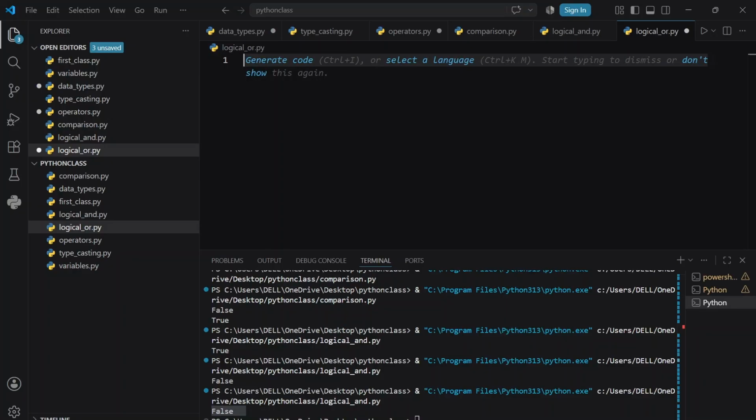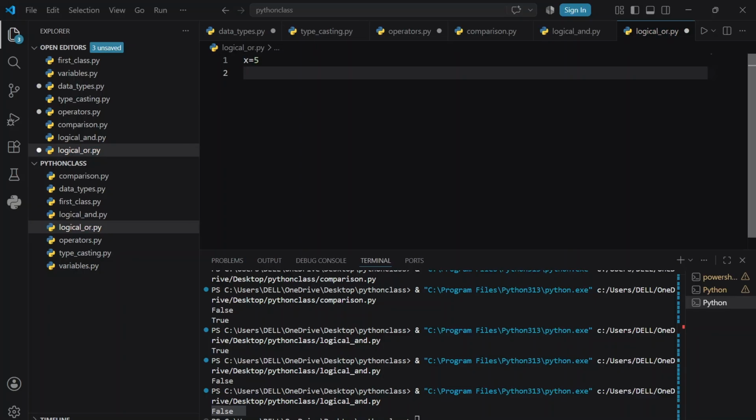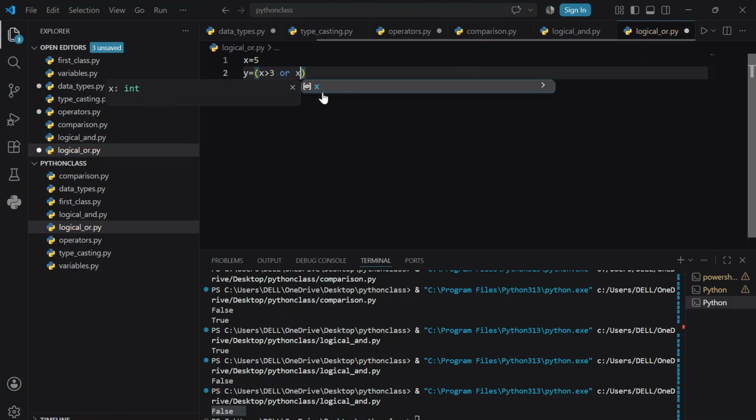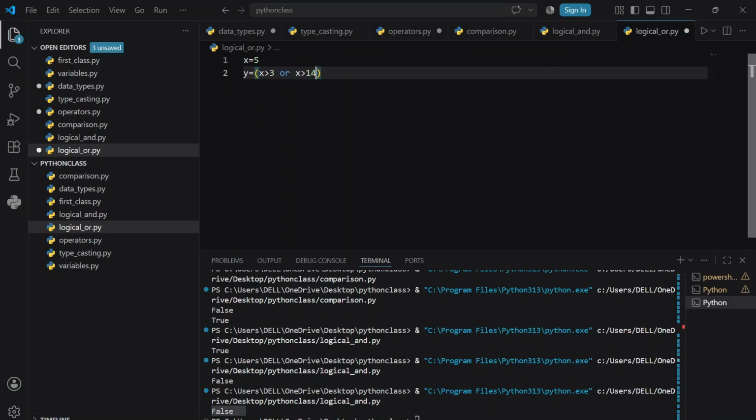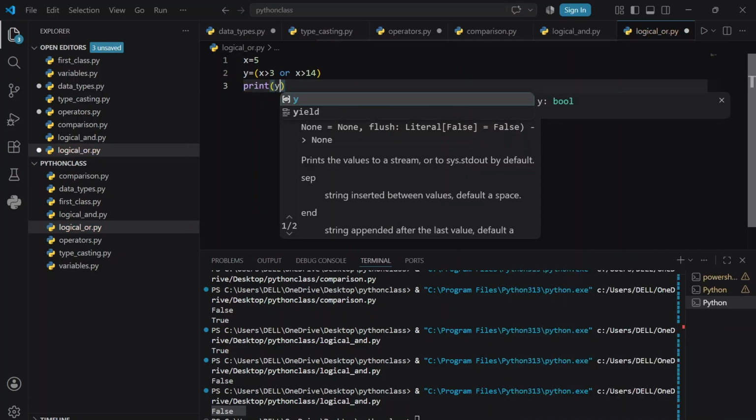I am going to write x is equal to 5, and we assign the condition to y: x is greater than 3, or, using the OR operator, x is also greater than 40, which is wrong. We know very well that x is not greater than 40, but still we have to check how the OR operator works. Print y. So just tell me what we are going to get.